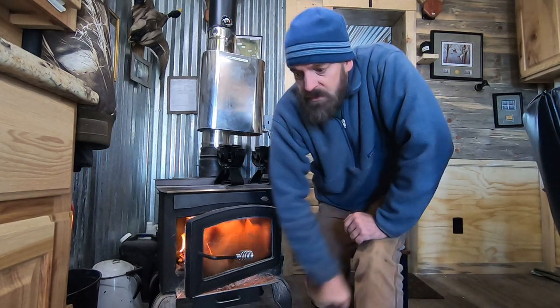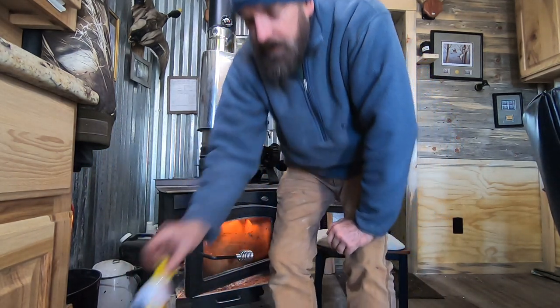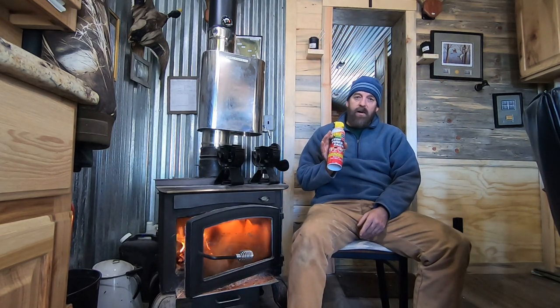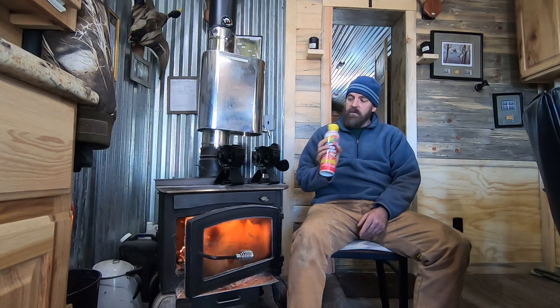I'm going to reach down at the camera real quick. My back has been killing me, so it's hard to do. But something else I keep by the fireplace, I've got a fire extinguisher, but I've also got one of these squirt fire extinguishers. If this ever gets run away, open the door and hit it. And then I've also got a jug of baking soda. So between a red fire extinguisher, this, and baking soda, if you get a chimney fire, the fire department's not coming. This will take care of it.